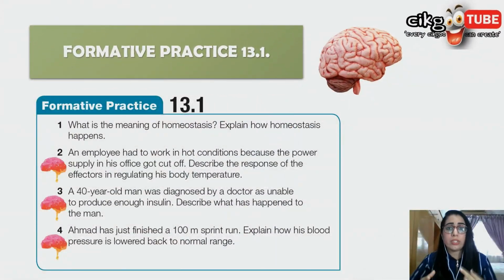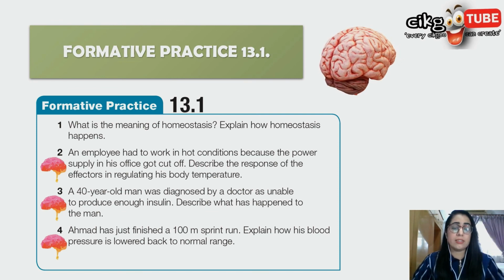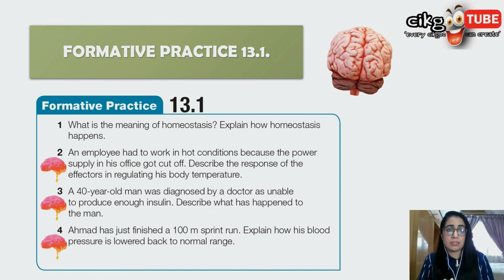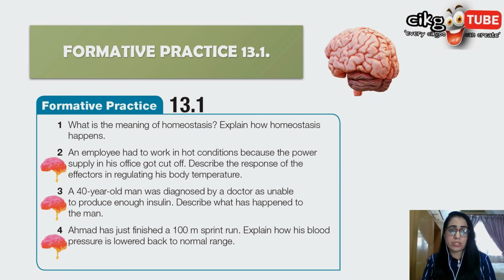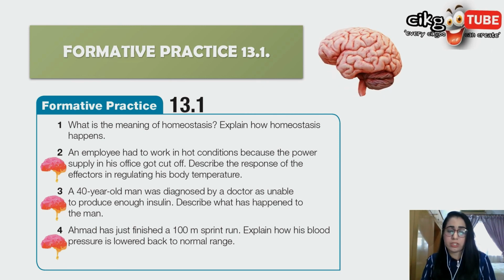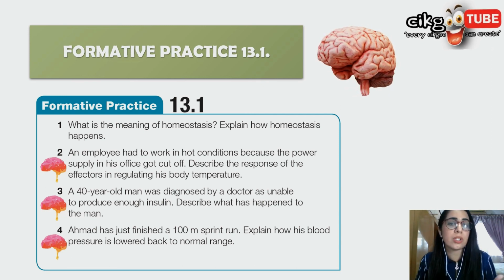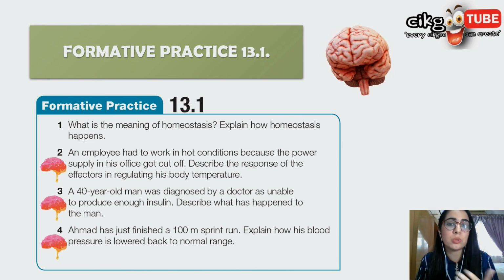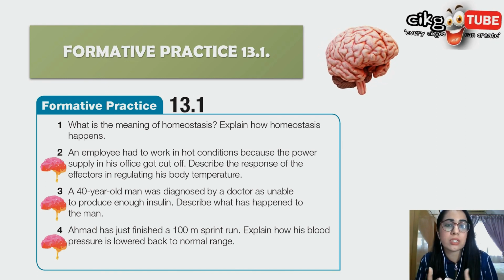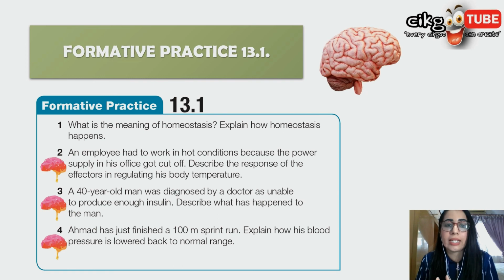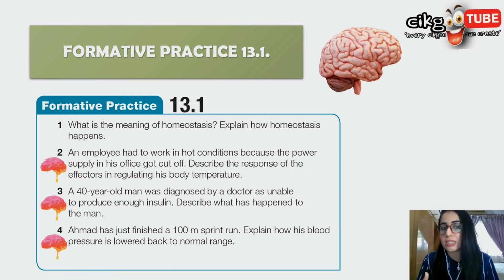Okay, so we are done. Once you are done, please do formative practice 13.1. There are 4 questions here, 3 of them KBAT or HOTS questions. So the first one: what is the meaning of homeostasis? This is a 2-mark question, so you just give the definition from the book and also explain how homeostasis happens.